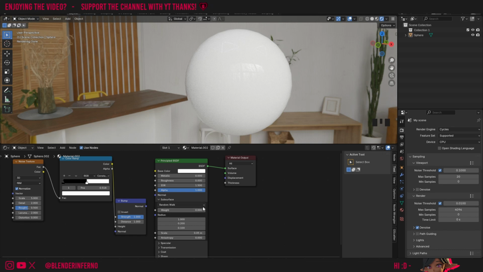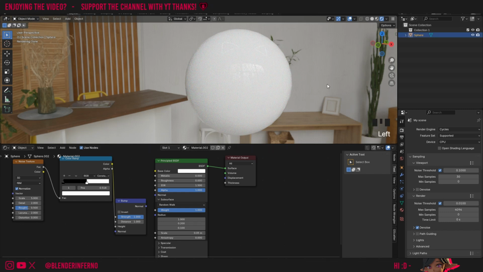Now let's go ahead and talk about this subsurface scattering. First of all, we have weight. A bit like with metallic, this is like an on and off switch, but instead of for metal or non-metal, this is for having subsurface scattering or not. So if I set this to 1, that's going to pretty much enable subsurface scattering. Right now you can see that our ball has gotten a lot more noisy. As I mentioned, subsurface scattering can create quite a lot of noise. So do be careful when using this if you want to keep your render times low.